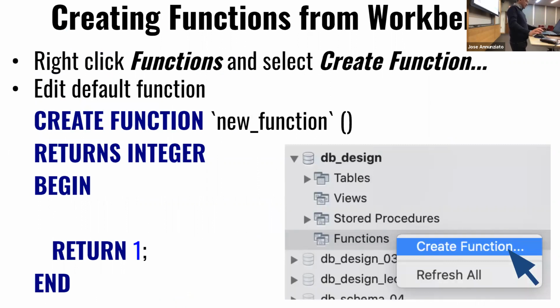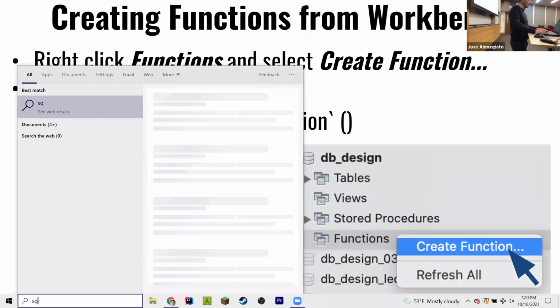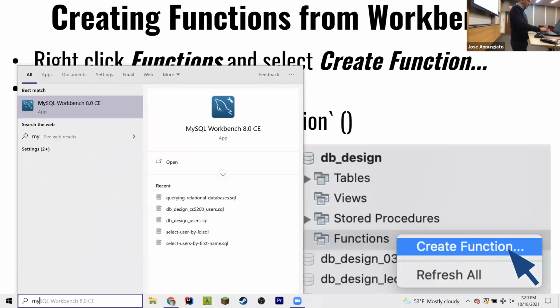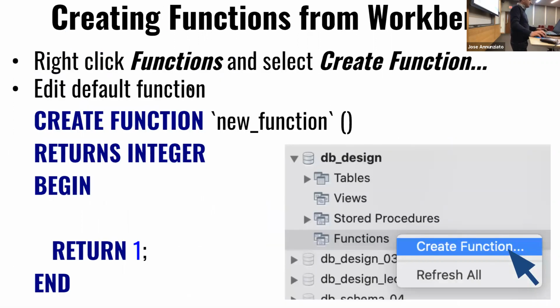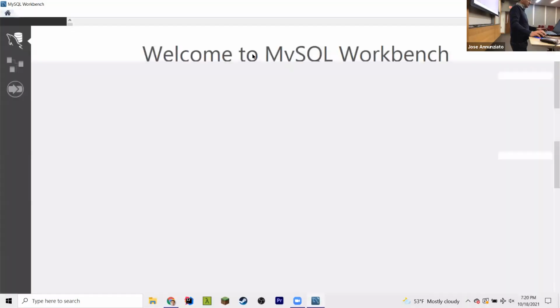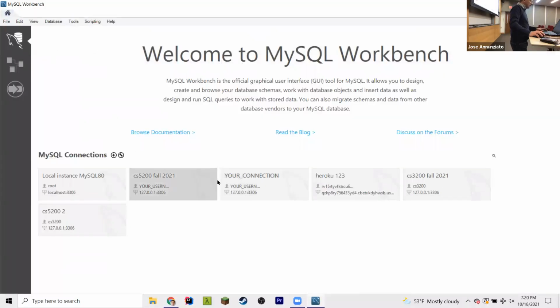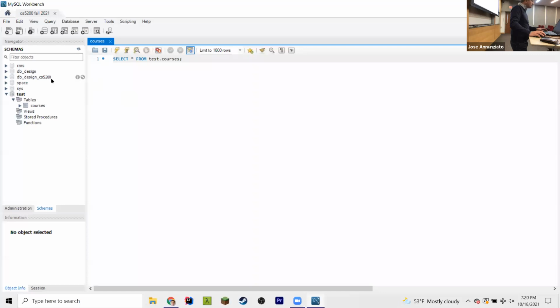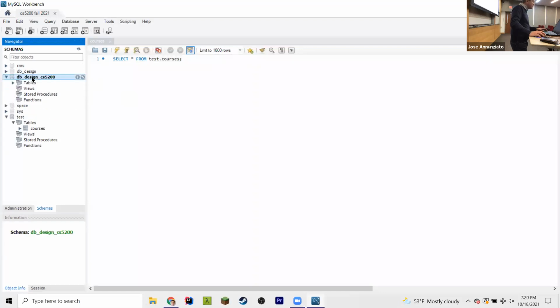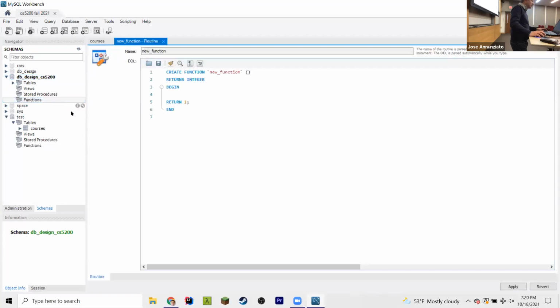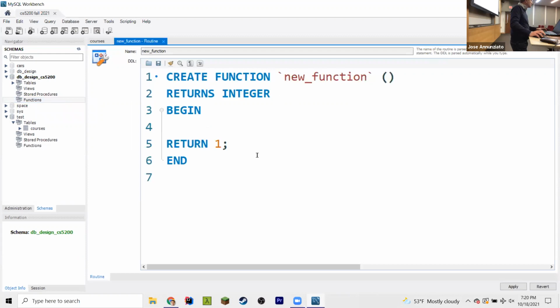From MySQL, you can create a function in the DB design here. Down here in the functions, you can right click, create function, and then type in the function in here.